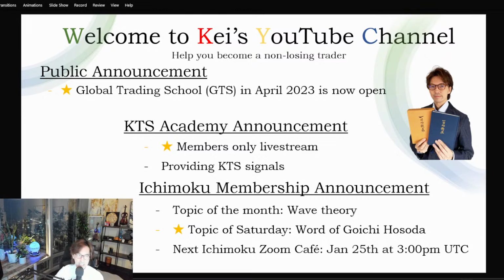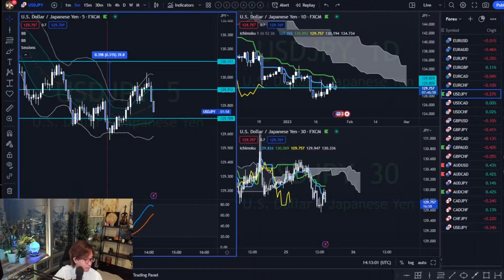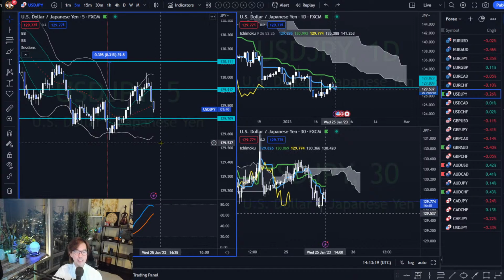So yeah, so now let me first explain how I took the trade on the USDJPY today. I already exited with a loss, but let me briefly explain that. So USDJPY, as you may know already, whenever I take trades, I take 3 different time frames, from daily all the way down to 5 minute, and look for the opportunities.